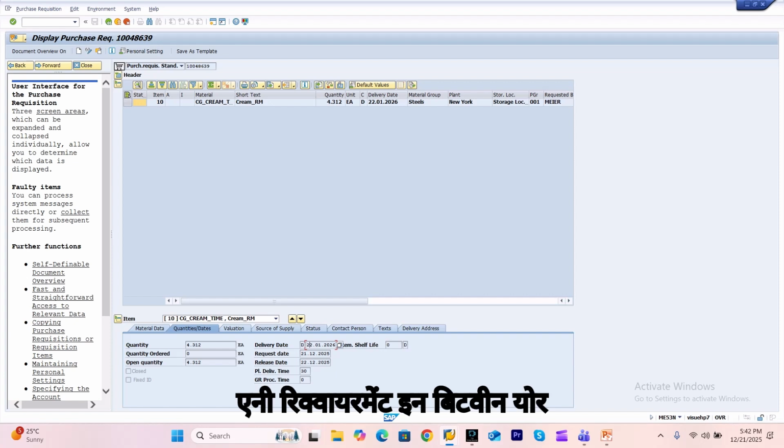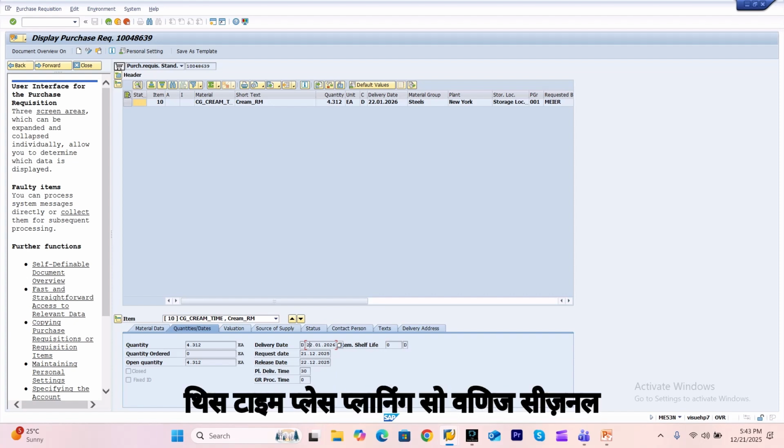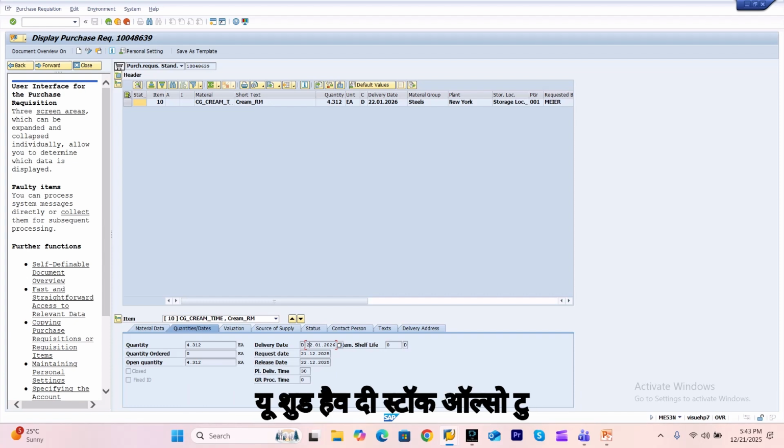If there is any requirement before your delivery date, you should have sufficient stock. In that case, you can use this time-phased planning. For example, with seasonal materials, you should have stock to cover that interval. Then you can use time-phased planning.